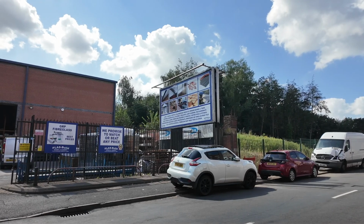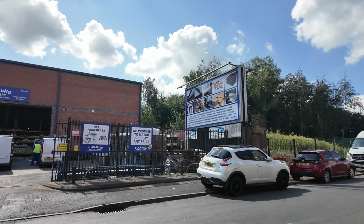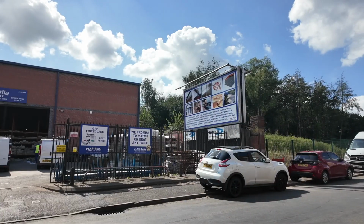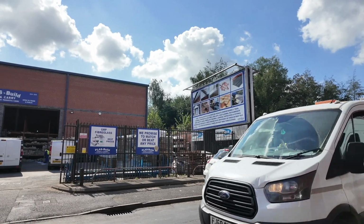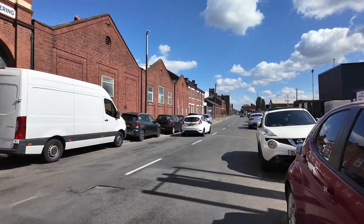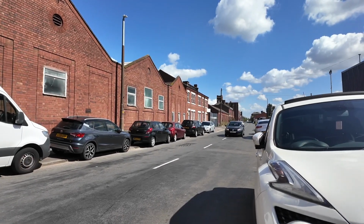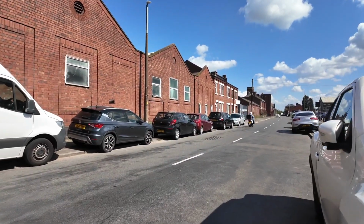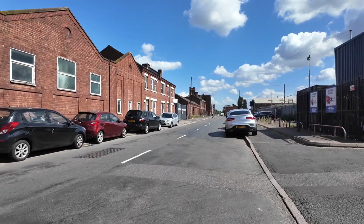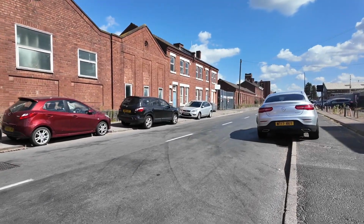But it wasn't the end of the story, because the Black Country Museum were very interested in this very historical building, and they numbered every single brick as they demolished it, and it took them 10 years to demolish it properly, and they rebuilt the whole lot at the Black Country Museum. But from this point onwards now, on my left, past this white van, this was all the corporation depot, and you can see it is a rather long length of buildings that will be finally demolished.